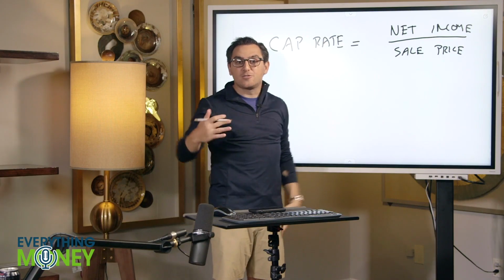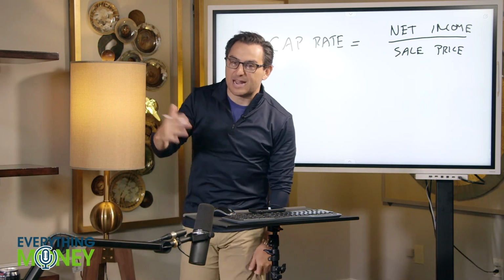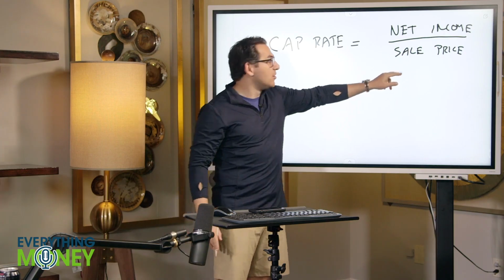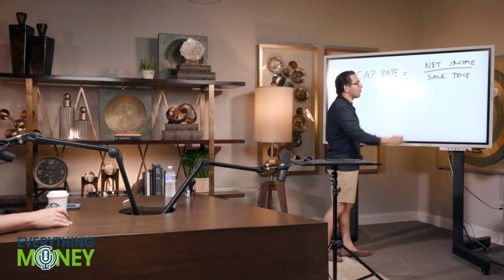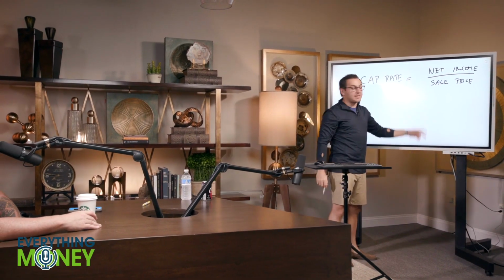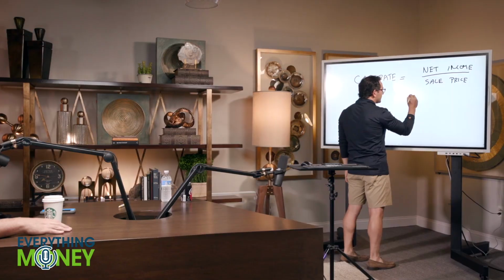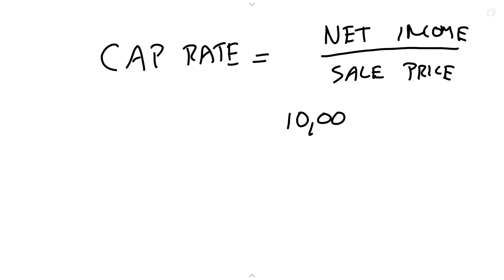That's why in this low interest rate environment, I worry a little bit about real estate prices. Because when rates start to go back up again, what happens? The sale price needs to go down for the cap rate to go up, right? Inversely. I know, it's tough. So let's say your property makes $10,000 a year, and you pay $100,000. What's your cap rate? 10%.